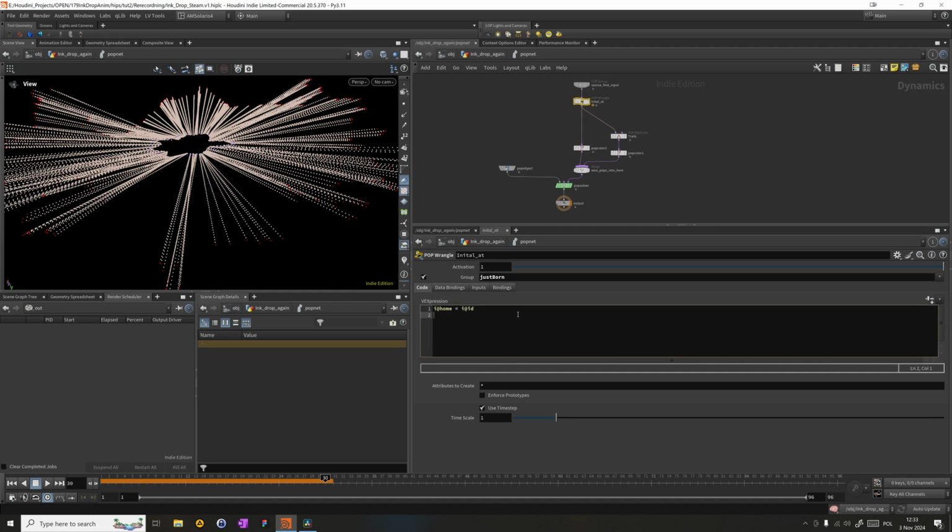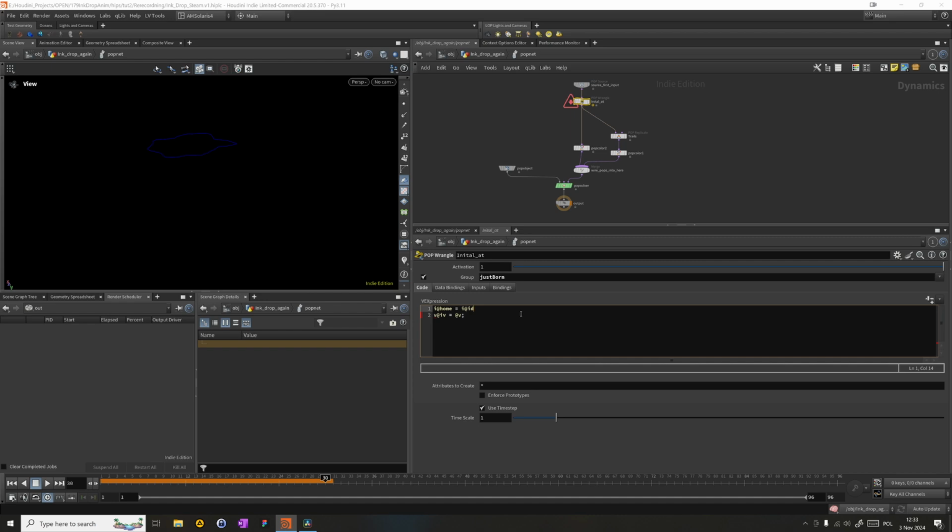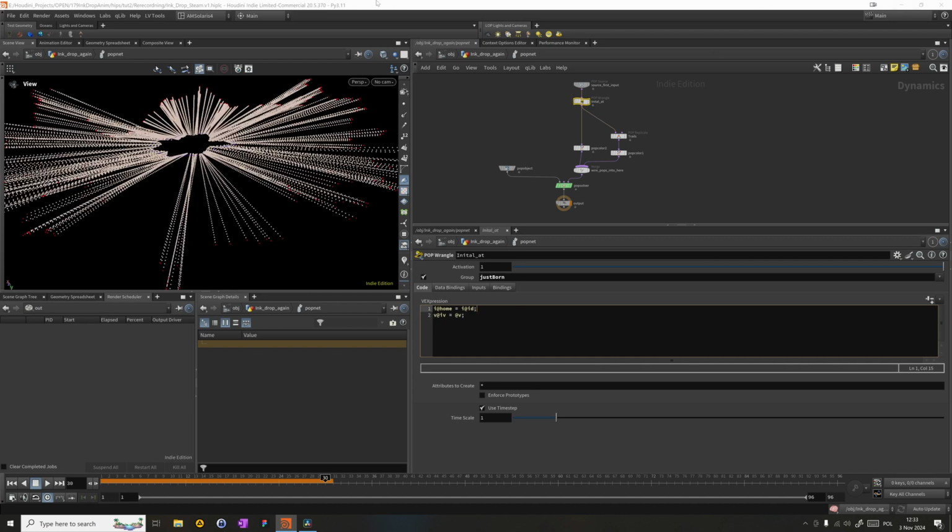And one more attribute that I'd like in here would be a vector v@iv for initial velocity, and that will be just a copy of v@velocity. And don't forget our semicolons, just like I did, and we have it.